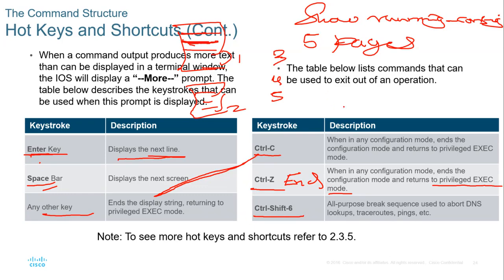Most of the time, in user access mode, if you type a wrong command, then the IOS is going to try to convert whatever you've typed into a numerical address, which is the IP address. So it will actually hang as it is trying to translate. So to interject there, you have to press Control Shift and then 6. Control Shift and then 6.